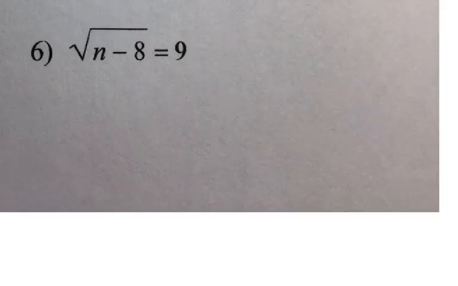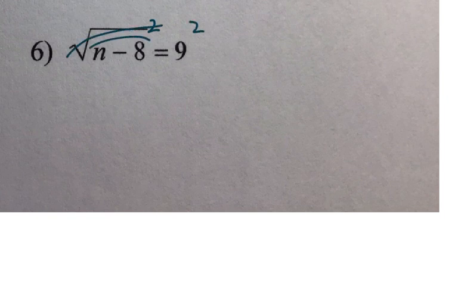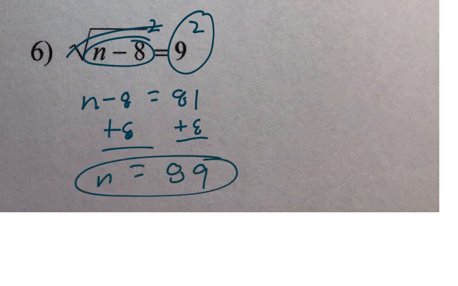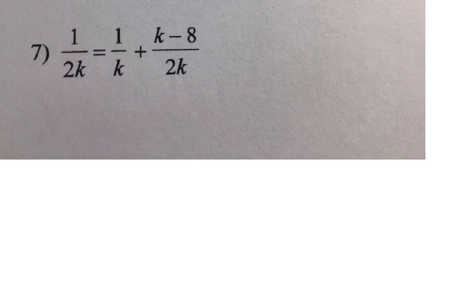Okay. Let's just keep going on here. I'm mumbling and stumbling a little too much. So, notice the square root. I'm going to square both sides. The square root is gone. All I'm left with is n minus 8 equal to, now what's 9 squared? 9 times 9 is 81. I'm going to add 8 to both sides. N, therefore, is 89. For some reason, my computer liked the 8s this time, huh? Okay. Now, that hopefully will get you through the basic square root equations.